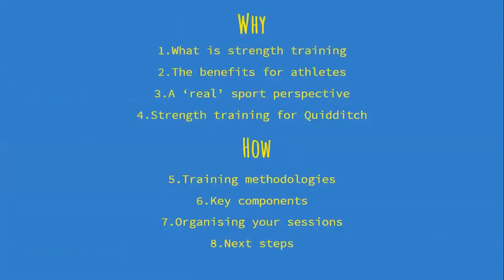So how do we practically implement strength work into our training? There are a lot of people that ask for advice because they don't know what to do, or maybe they've started but have plateaued. And the answer is to have a plan.